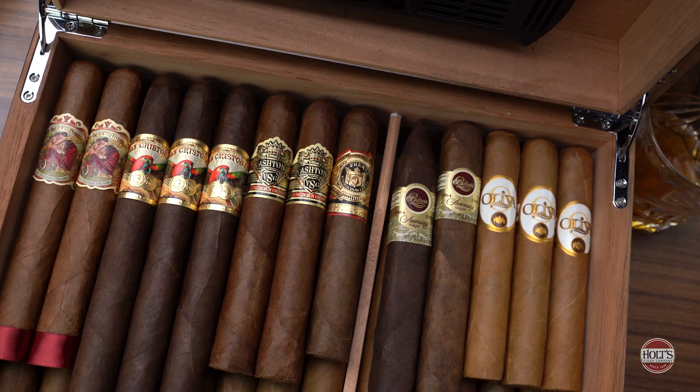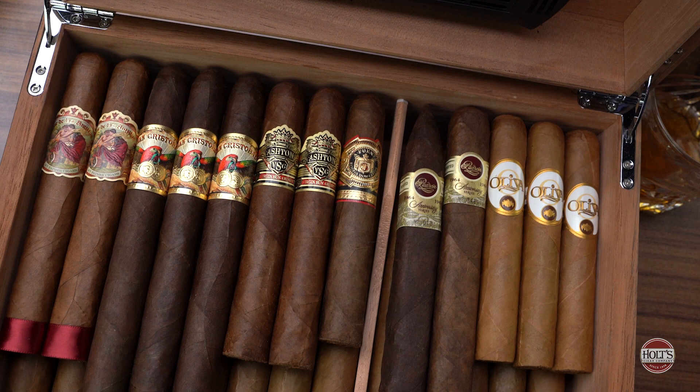So let's talk about the different tiers and pricing of humidors. Remember, they all do the same thing if they seal properly — they all keep your cigars humidified. But obviously there are different pricing and different entry points. We're going to start with the Savoy Series. Cost on this, retail-wise, is just north of $100. Comes in different sizes: small, medium, large. It's an outstanding entry-level or beginner humidor.